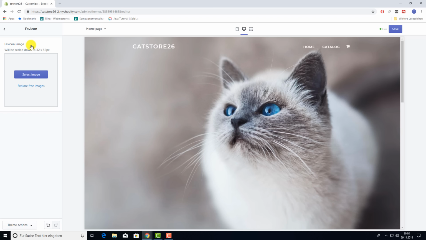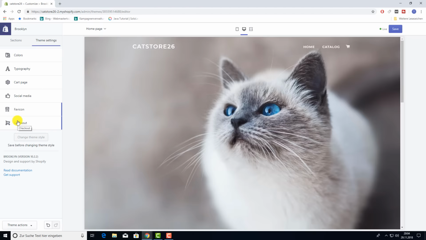And I would actually recommend that you create a favicon or get one from Fiverr. I mean, you can get it for $5 because it looks a little more professional in my experience, even when I'm a customer. I think it's always a little suspicious if a store or a website doesn't really have a favicon because it doesn't look as professional, and I think it can scare away some potential customers. So I think it's worth the $5. If you have one, just select the image and upload it.